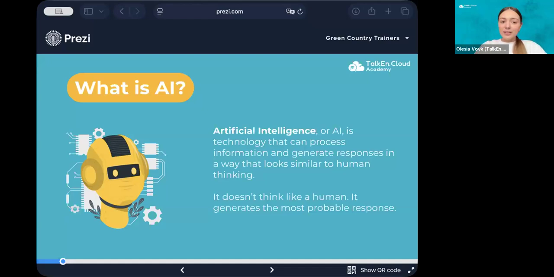Now, before we continue, I want to address something that many people are thinking about, even if they don't say it out loud. There is a lot of fear about AI today. Some people worry that AI will replace teachers. And others can imagine something even much bigger, like machines taking over and completely replacing humans.